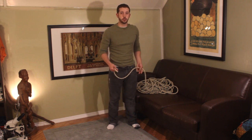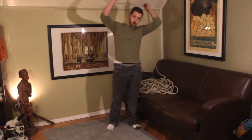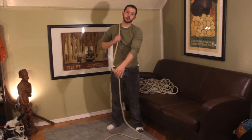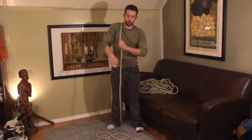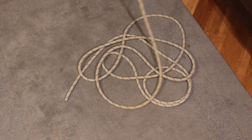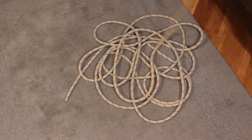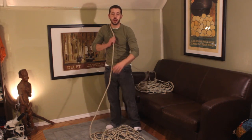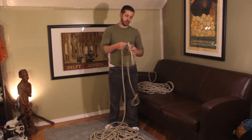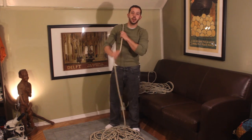When we flake the rope, first we take the bundle of rope, we put it in a spot, and then we take one end of the rope and pull it over our shoulder. We'll start to pull that length of rope over our shoulder so that it falls down in front of us in a nice neat pile, and the rope continually falls down upon itself. If there are any kinks or tangles in the line as I'm flaking the rope, I can stop, give the rope a nice little shake, pull the kinks out, and resume.